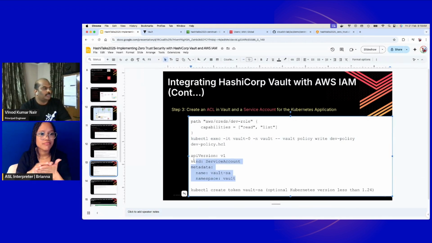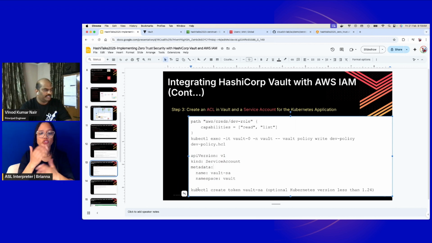The second thing is we also need to create a service account. This is a Kubernetes service account we have to create. What the service account will do is, any pod or any workload on the Kubernetes cluster side has to make use of the service account so that they can make use of the Vault tokens and authenticate with the Vault server successfully. If you're not using the service account, or if you're using any other service account, your workloads will not be able to authenticate. So we need to have one service account created.